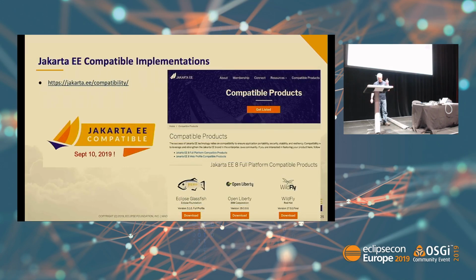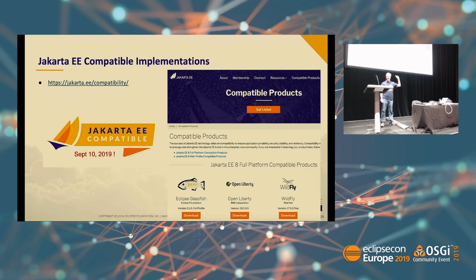So when Java EE 8 was announced, well, it's kind of funny. The only compatible implementation at the time was supposed to be the reference implementation called GlassFish. What was interesting is that didn't show up on their website, not for a long time, not until Open Liberty came out and we said that we were Java EE 8 compliant. Then they said that GlassFish was. But normally, GlassFish as a reference implementation would be the first one posted on their website.